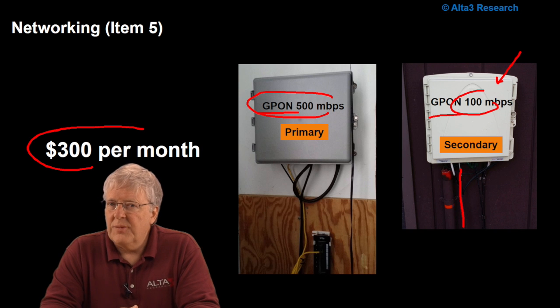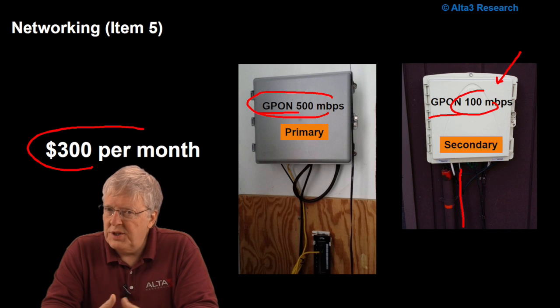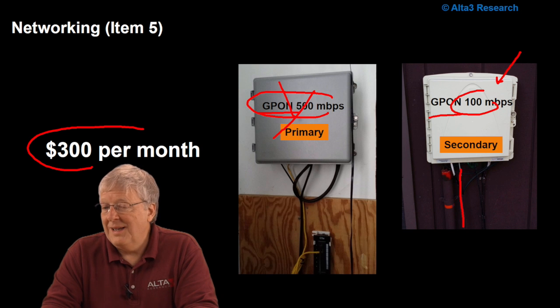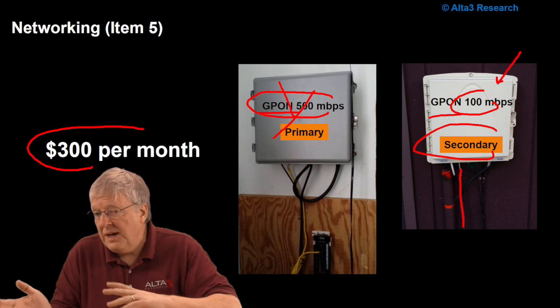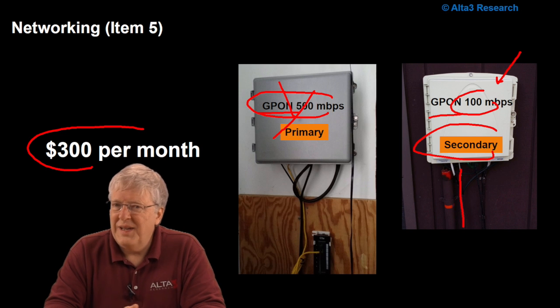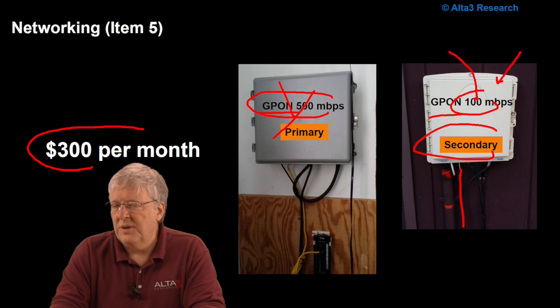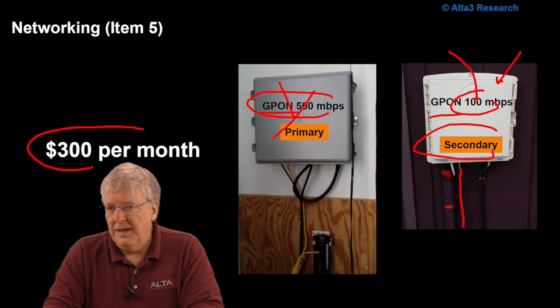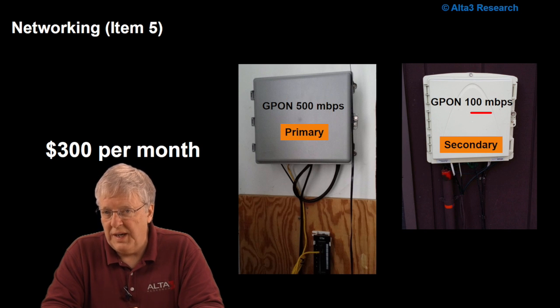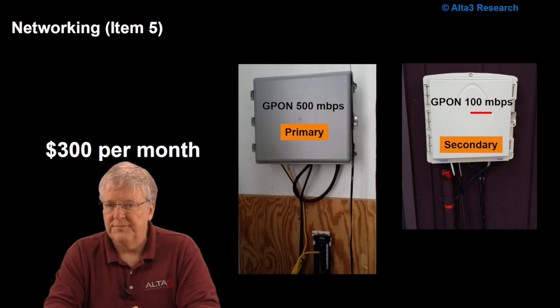But if things get really bad and a network outage is significant on our primary, at least I have connectivity to the network, and we may have to spin some things up to Amazon for the moment. Although I doubt it, I'm expecting the phone company to make good on their promise and increase that number if we need it. But we could limp by on 100 meg if we had to for a while. We just wouldn't like that.